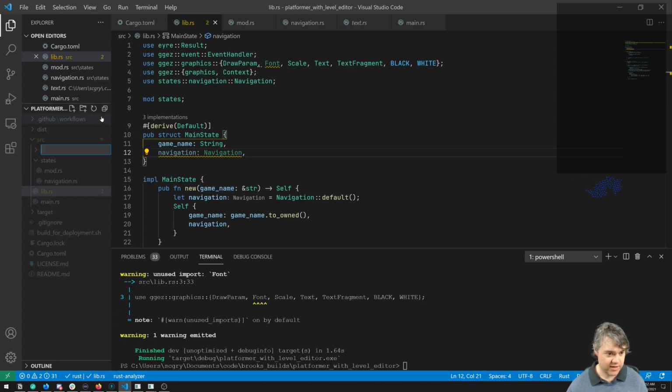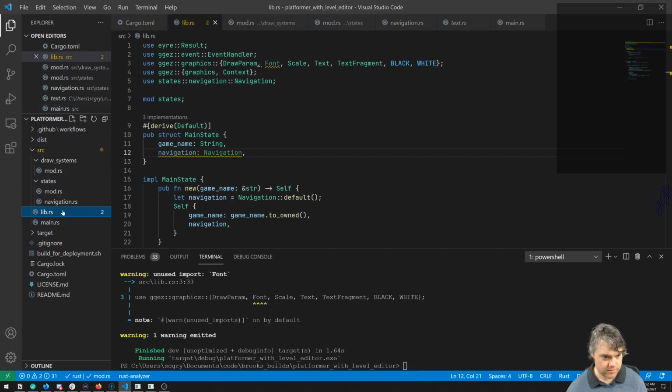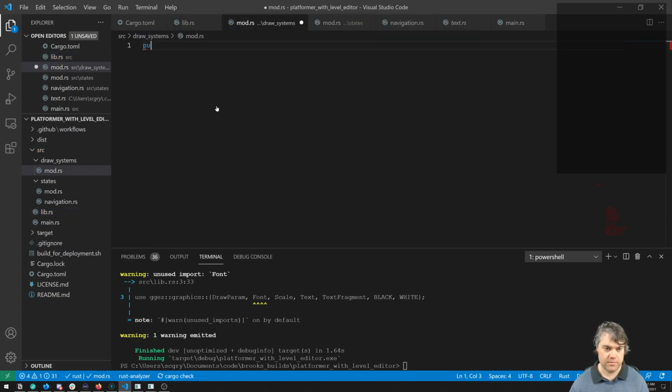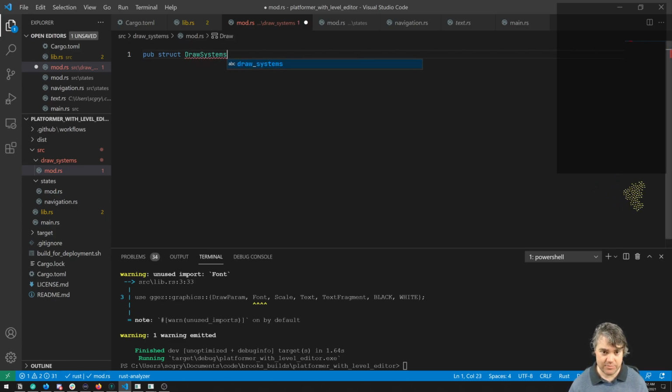So let's create a draw systems. I'm thinking we're going to have a struct for this, and it's going to hold all the draw systems together. So if there is any state that needs to be held for these, they can hold them. So this is going to be our draw systems. I don't know what we need to insert right now.